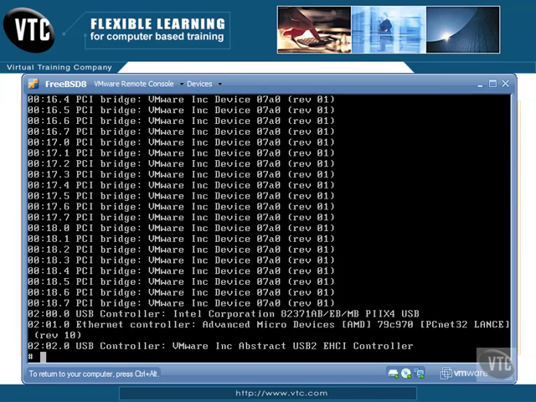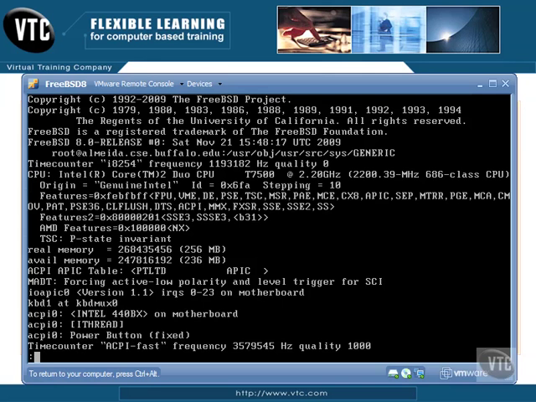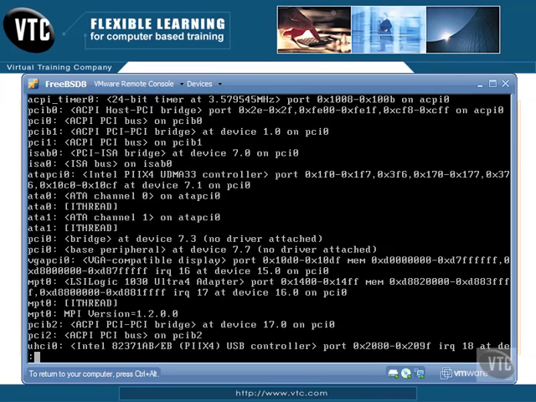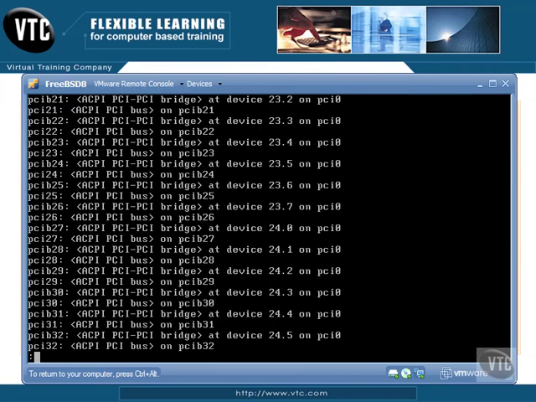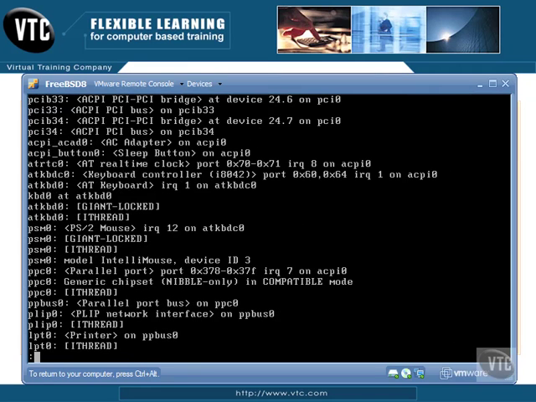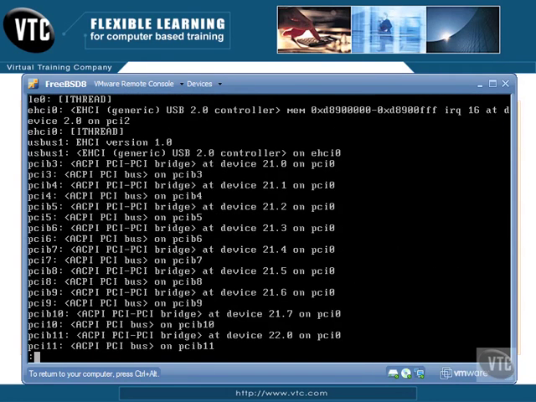Another source of information that we can use is the dmesg command. Let's go ahead and run dmesg. That gives us all the boot information from when the computer booted up, system messages, as well as hardware loads and so forth. Let's pipe that into less. As you can see, we've got a lot of information going on here. It talks about memory, modules that were loaded up, keyboard, ACPI and so forth, PCI modules, ATA modules. So we've got a little bit of information here that we can use to start gathering hardware information in case we need to troubleshoot or in case we just need to do an inventory on what we've got. A lot of different information here.